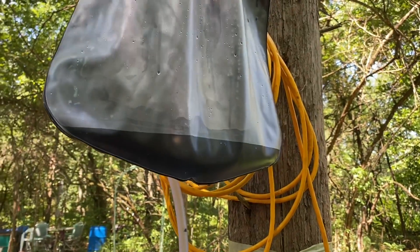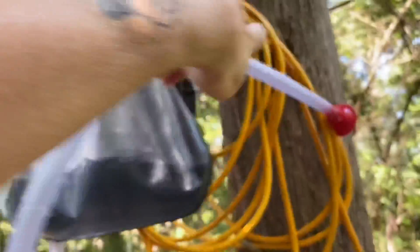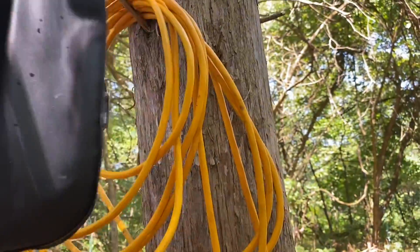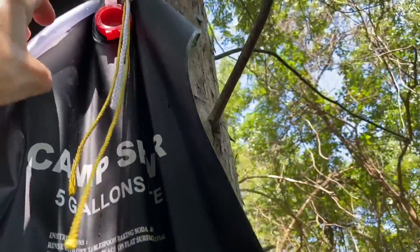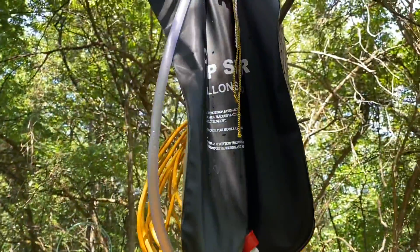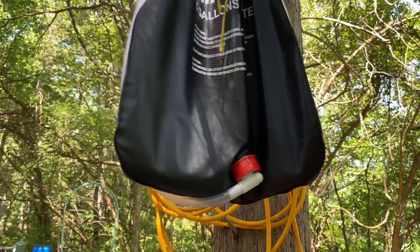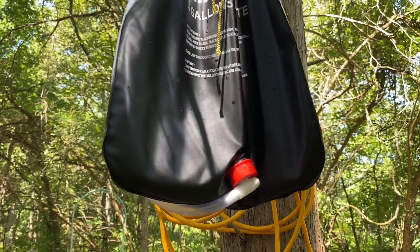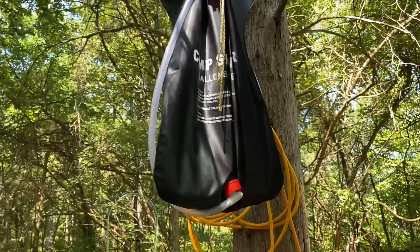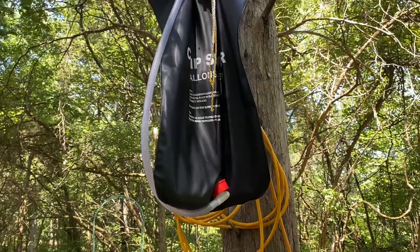I take it out to the driveway and lay it out in the sun, and I've learned how long to leave it so it's not burning me — it's the perfect water temperature. I've got it up at a nice height where I can reach it. I do have a little step stool down here to hang the hose, and I get really good pressure — everything is set up the way I want it now. I'm not getting burnt, not struggling with the water, so I get a shower every day. It's wonderful!